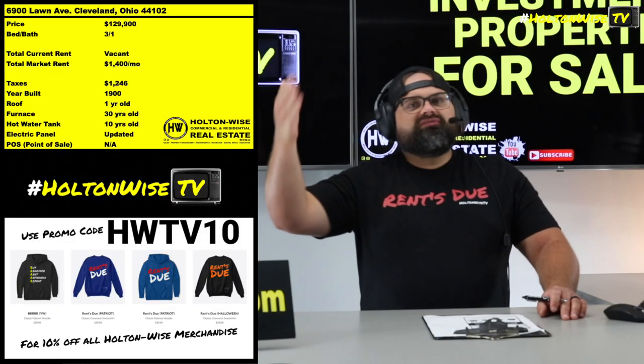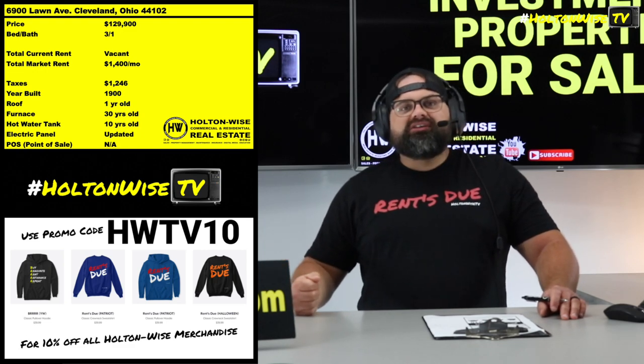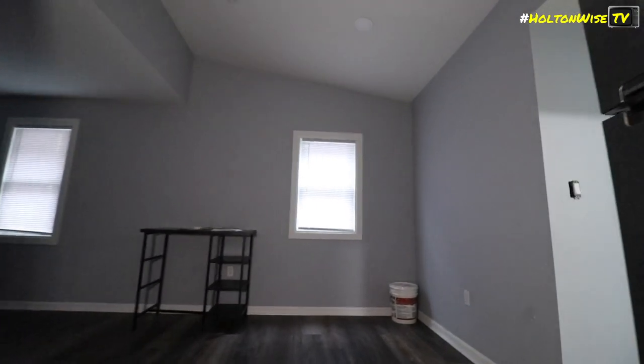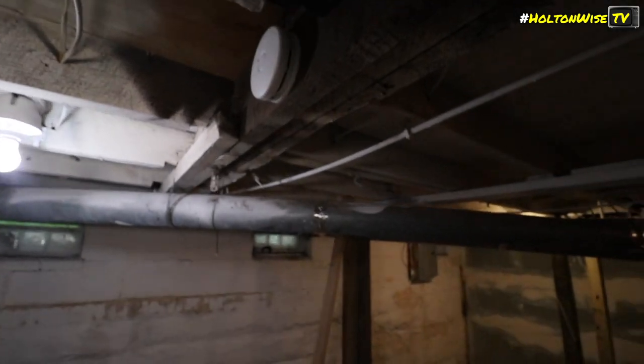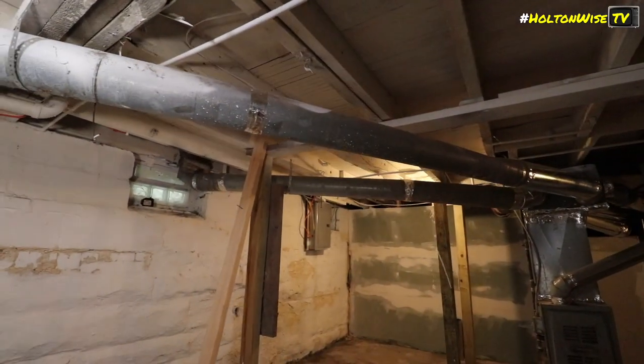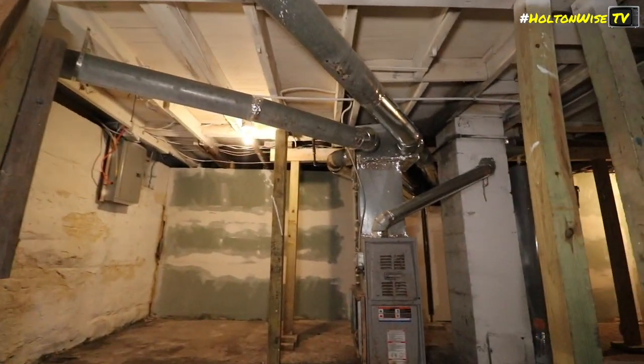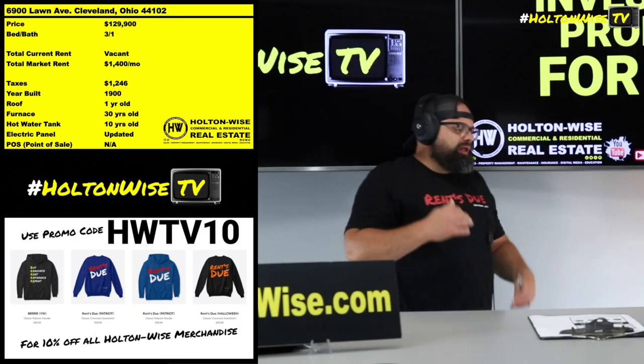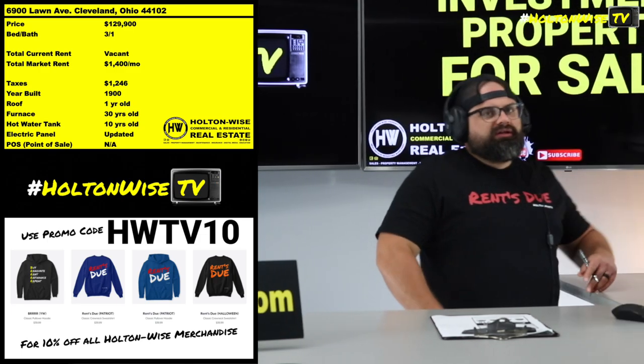You're seeing a lot of new development coming in. People are buying super old properties in these neighborhoods, tearing them down, and then developers are coming in building houses that are selling for $400,000, $600,000. So you're going to see this particular area continue to rise in value. People always are asking me — as a guy who's sold $200 million worth of investment properties in Ohio — where's the best place for appreciation?